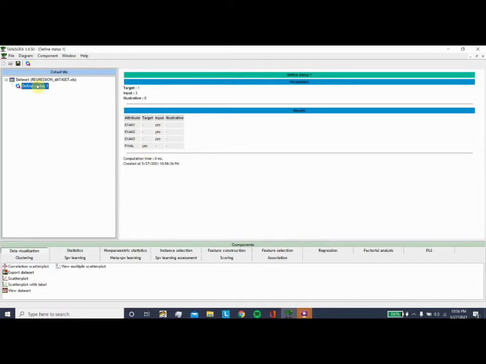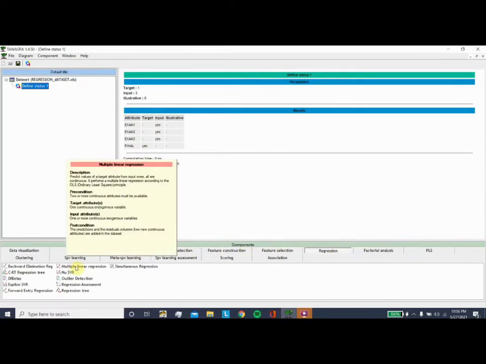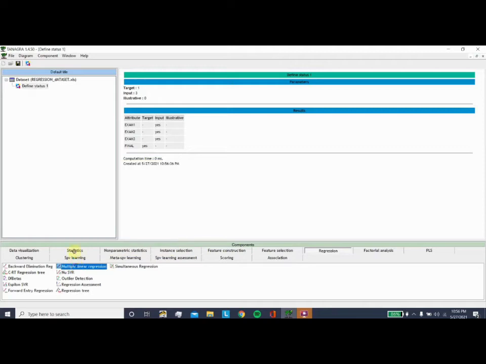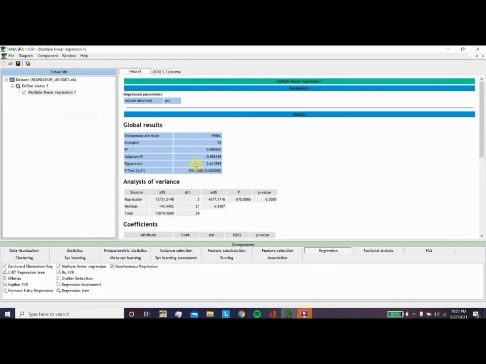Then we go to regression here, and we are going to do multiple linear regression. Then you just drag it to define status. For this one we don't need to input any parameters, so we can just click view.